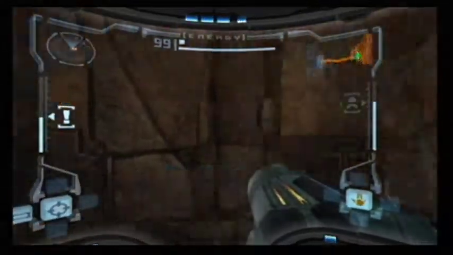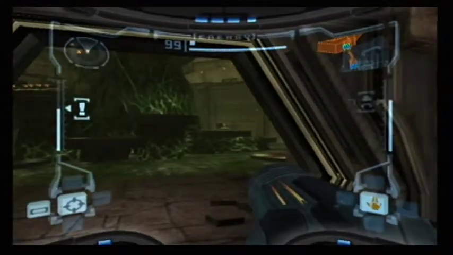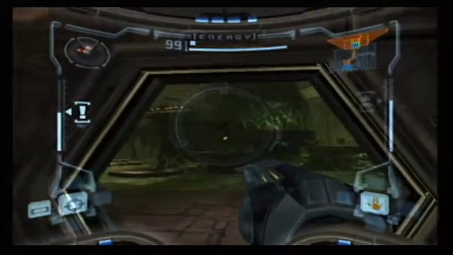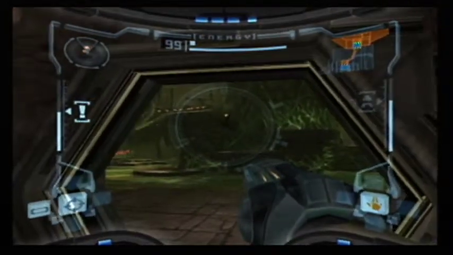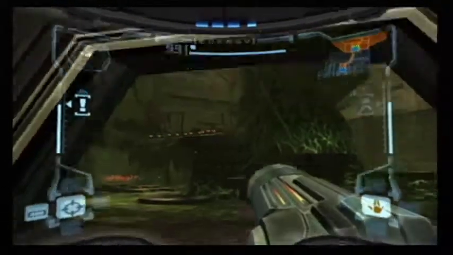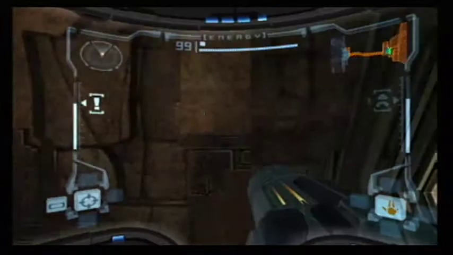Ow! Of course you get right in my way. Thankfully, enemies can't come through doors. They can shoot through doors, but they themselves can't come through doors. And you can shoot them through the doors, so that is a good battle tip.